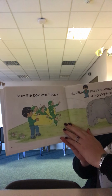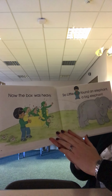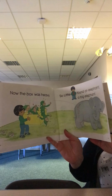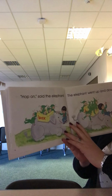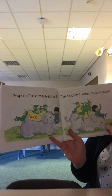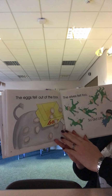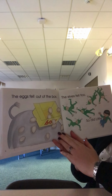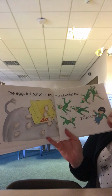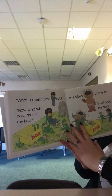Now the box was heavy. So little E found an elephant, a big elephant, E for elephant. Hop on, said the elephant. The elephant went up and down. The eggs fell out of the box. The elves fell too. So did little E. What a mess, little E said.